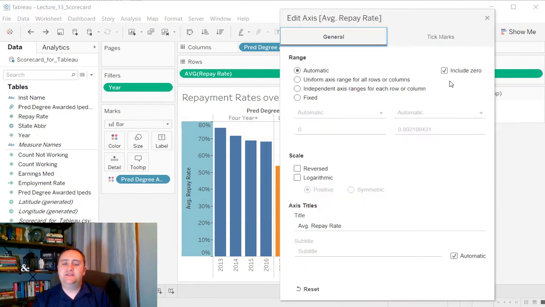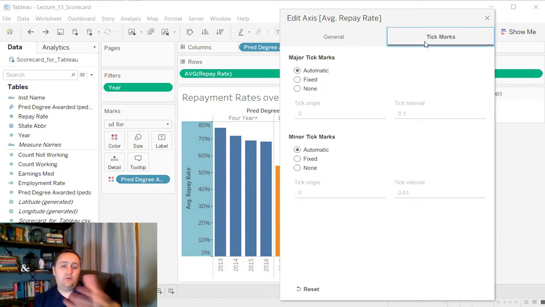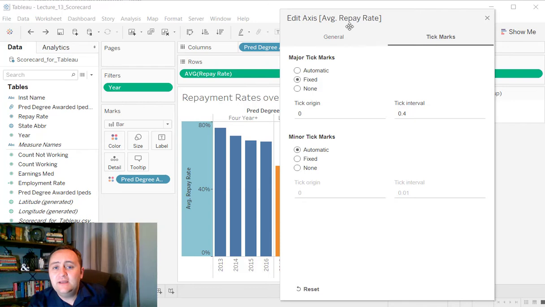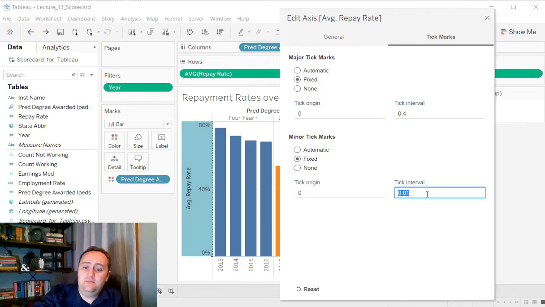So I can change a couple things here. I can go to tick marks and tell it, okay, well right now it's 10, 20, 30, 40, 50, 60. It doesn't have to be like that. I could manually say, hey, only give me 10, 40, and 80. So I could say tick interval 0.4. Only give me the 0.4s, and there we have it. I could do it like that. If I felt like it, I could add some minor tick marks, maybe on the 0.2s.